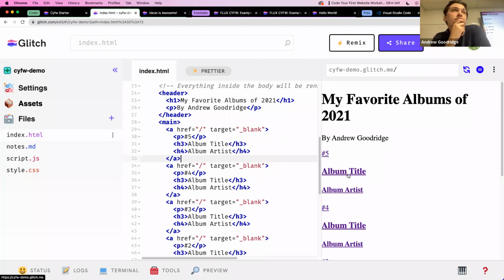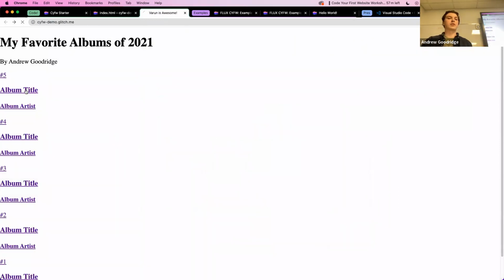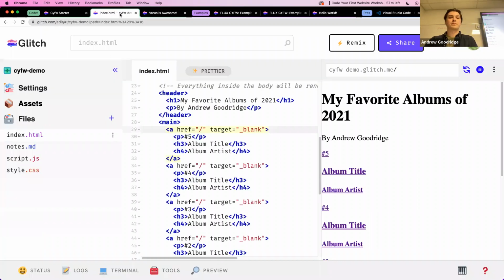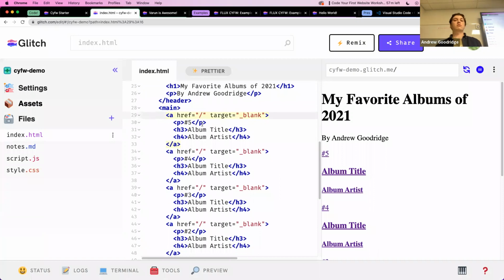Are they currently linked? Is that slash actually making a link? This opens up a bigger discussion on what links are. This slash is basically saying, take me to whatever is right there. So this is kind of a placeholder. If I click this, it's going to bring me to the exact same place. It's going to open up in a new tab because I have that target blank, but slash is essentially saying, just take me to where I am right now. There's a lot more that we could discuss on that, so for now, we're using it as a placeholder.